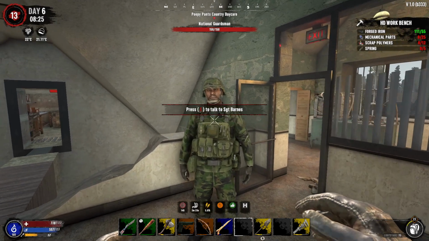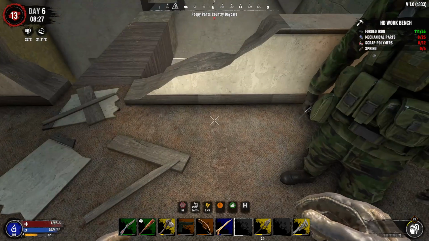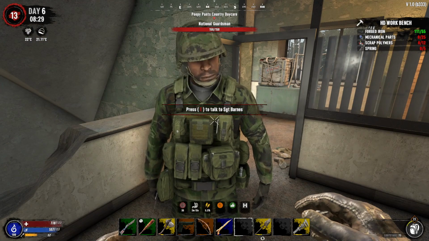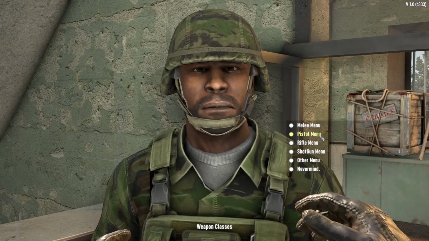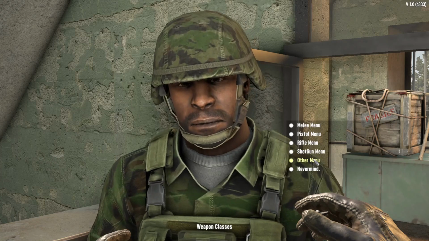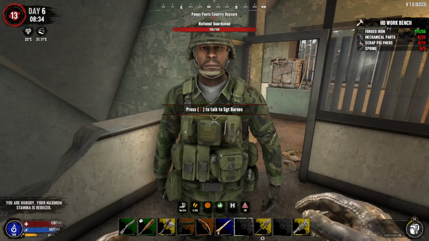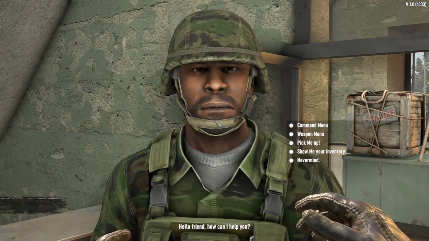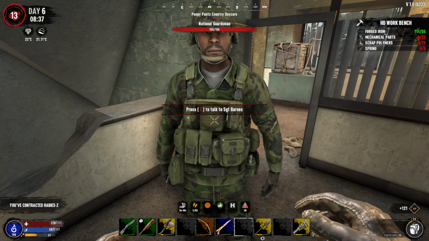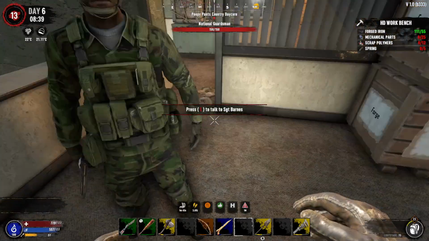Oh, Sergeant Barnes. How you doing, bud? How you doing? Good. Do you have, what do you have? Oh, you just have a knife? Okay. Your inventory. You can use the pistol, okay?